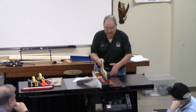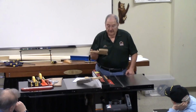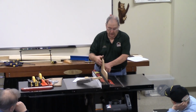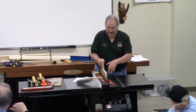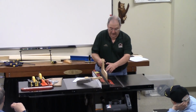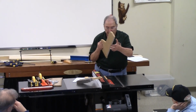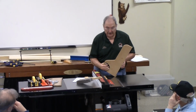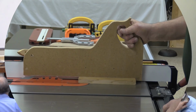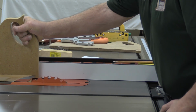Okay, some of the safety tools that you could use to help you in that regard: I usually make up a push block like this with the handle located where it is. This allows you to push straight down, and by leaning forward on it, you're using a pivot in this region to apply force to the other end. And with sandpaper on the bottom, that allows you to grip it. So that allows you to safely push that thing through, well clear of that 3-inch limitation that I talked about.